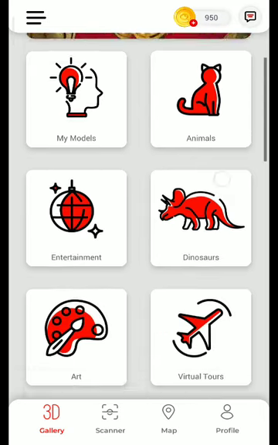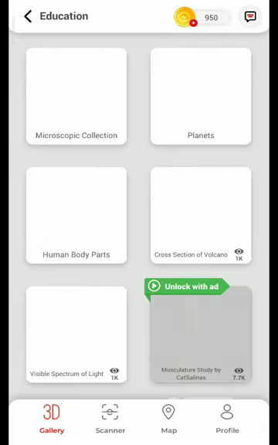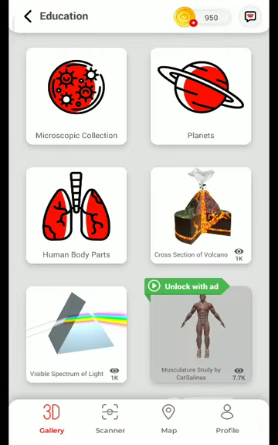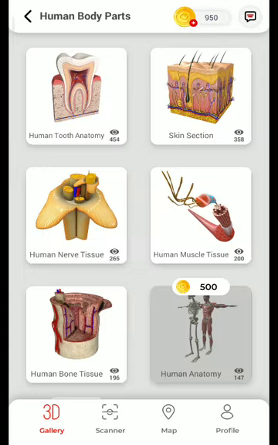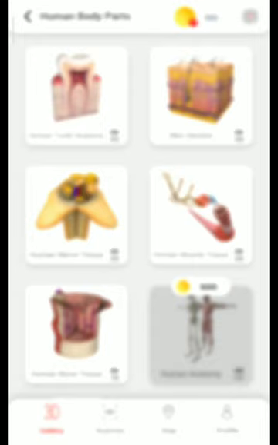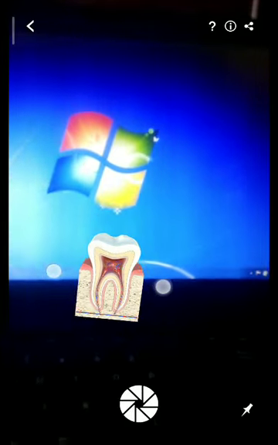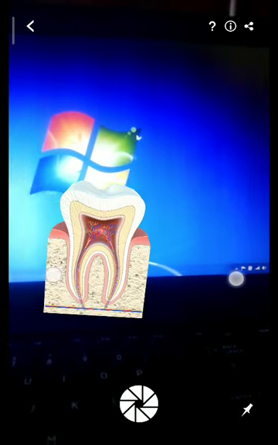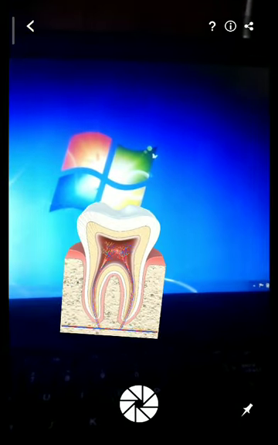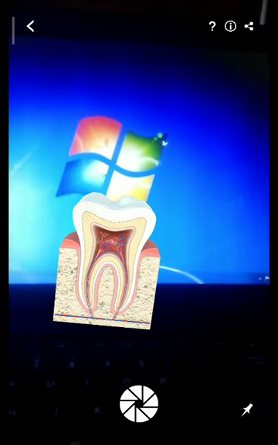So next, for science teachers, can I do something? Okay, there is an education mode here. I'm just going to click here. For example, I just take a body part here. So these are the different body parts. What we can do here is click on any of the options, no issues with that. This is a human tooth, I think. We are just going to click here, and as per your requirement you can stretch it, and you can even stand with that particular object, as simple as creating a video.